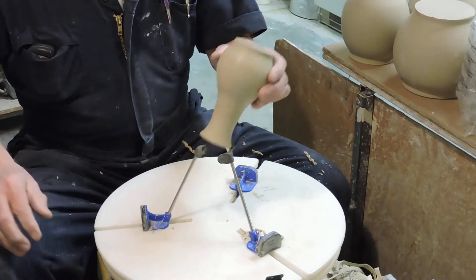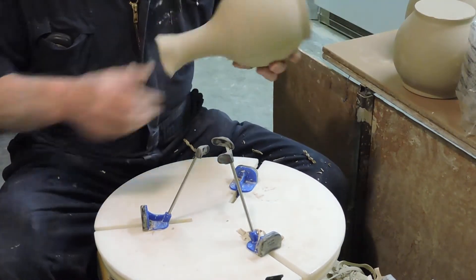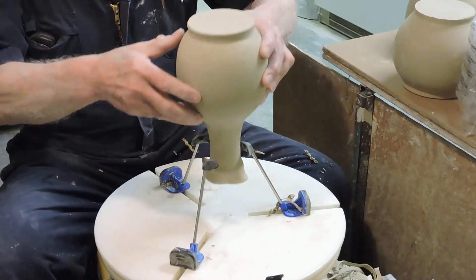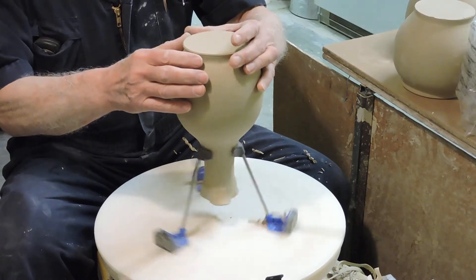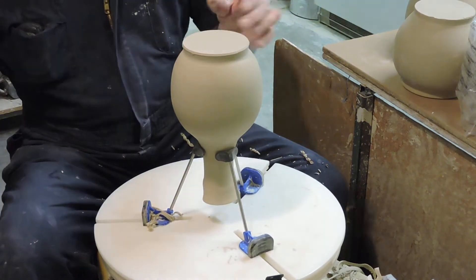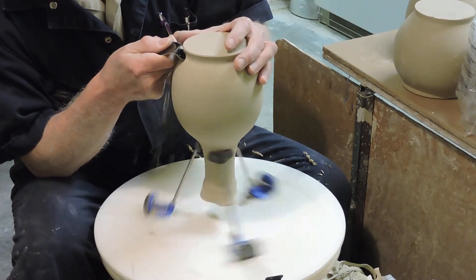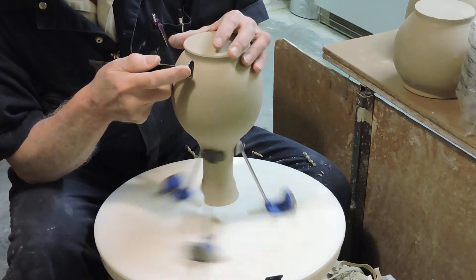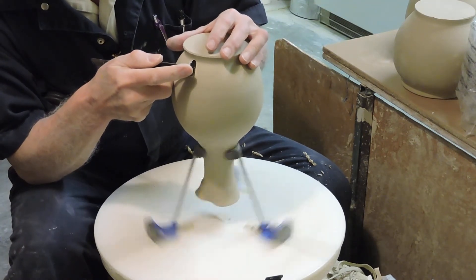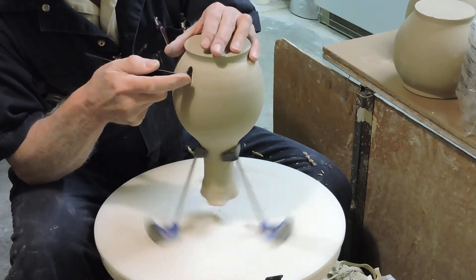Now we've made that pot, but let's look at how you can do something that's a little more tricky. Here's a large decanter, and the problem with this is the same thing. Watch — I can trim this just as easily using the follower method. I'm going to trim out this section right here. I like the shape right there. Then I'm going to make the transition here — there's a little bit of a bump there I don't like. I'm going to rest my hands together and very carefully shave this.